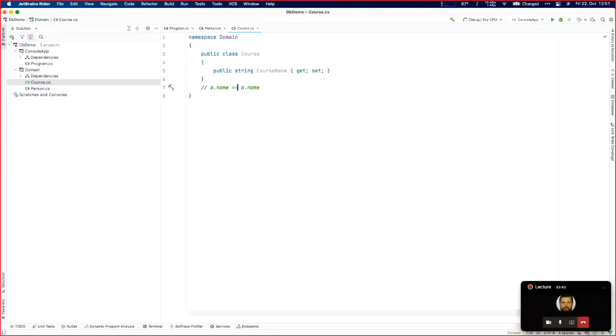So much simpler is this to read later. And if you see something like this, then it's obviously clear what I'm doing here. Why am I comparing a course name to the first name? But if you keep everything like name everywhere, then it's like, what the hell is it?